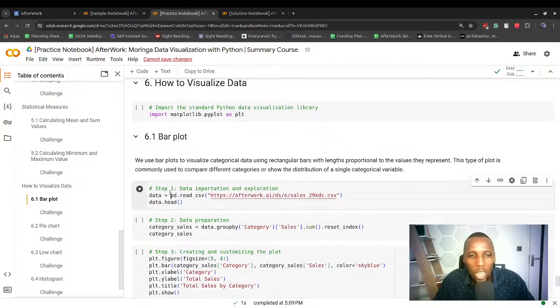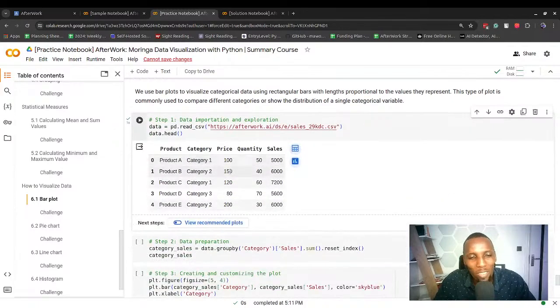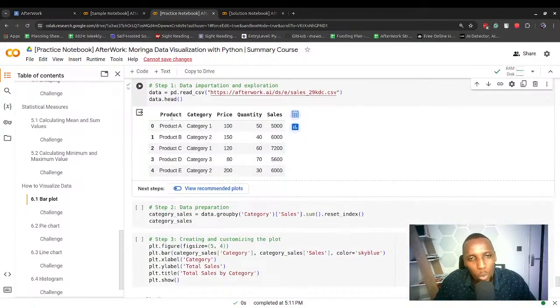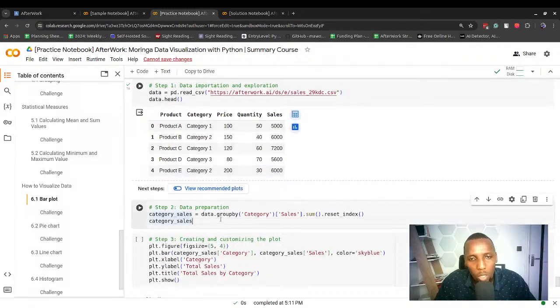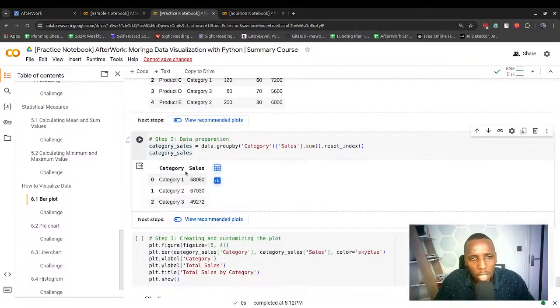All right, starting off, we're going to first of all work with a bar plot. We'll get to learn how to first prepare the data. I think we've gone through the preparation phase, so what we covered earlier would have allowed us to get to this point. We have this data set, and we would like to first of all group it so that we can create a bar plot from it. So we'll have a smaller table of category as well as total sales. That's what we have here. So let's run that. We have category and sales, which total because of the sum function.